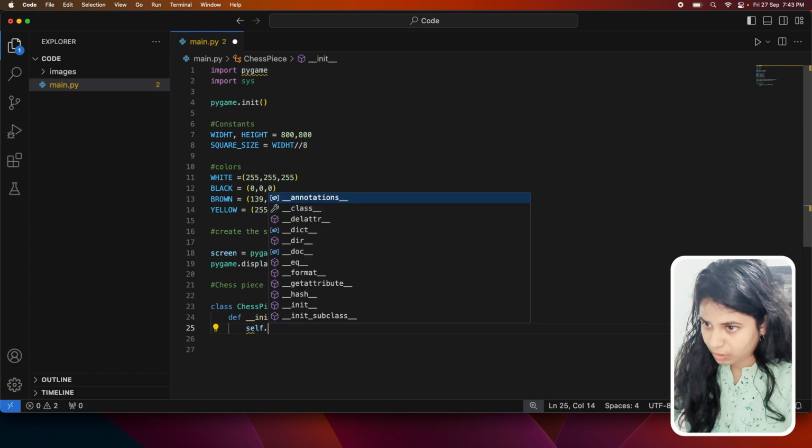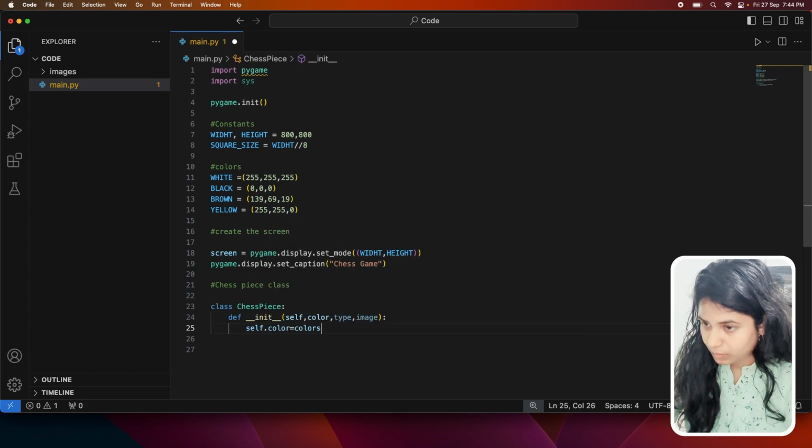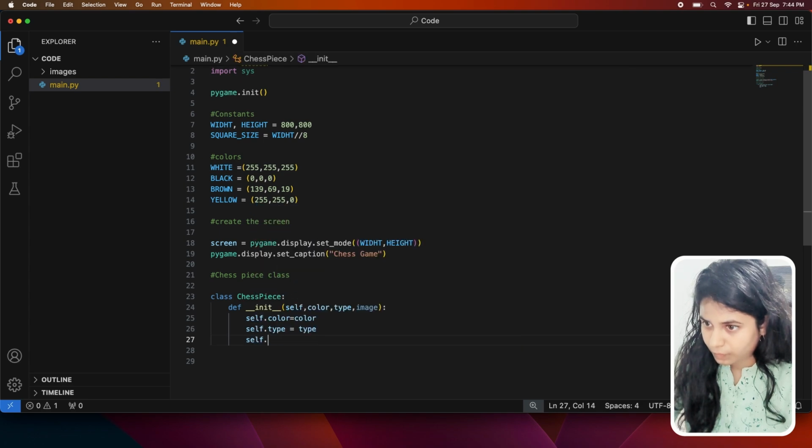First let me set the color variable, then self.type equal to type, and self.image equal to pygame.image.load of the image.